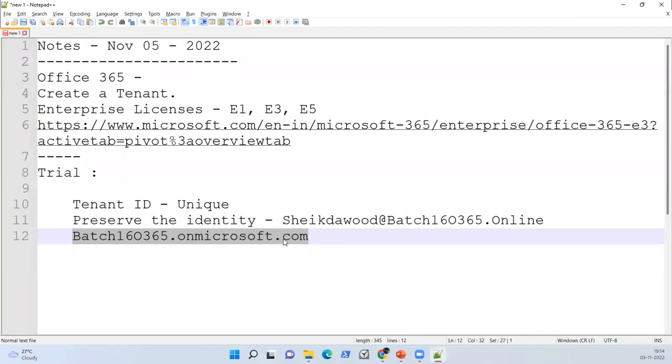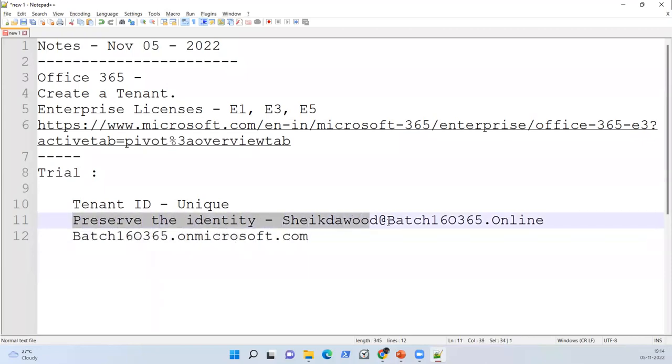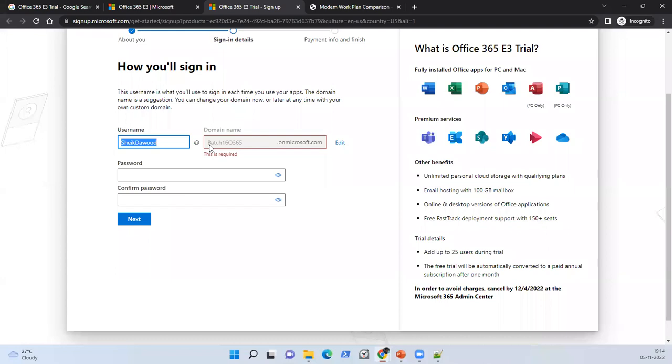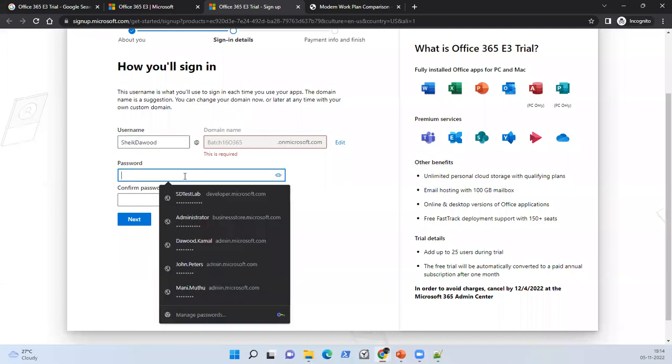That's the same thing over here. Currently it is like an open, blank house given by Microsoft. You have to change it according to your own taste. So to start with, yes, you can provide your identity over here and the password.